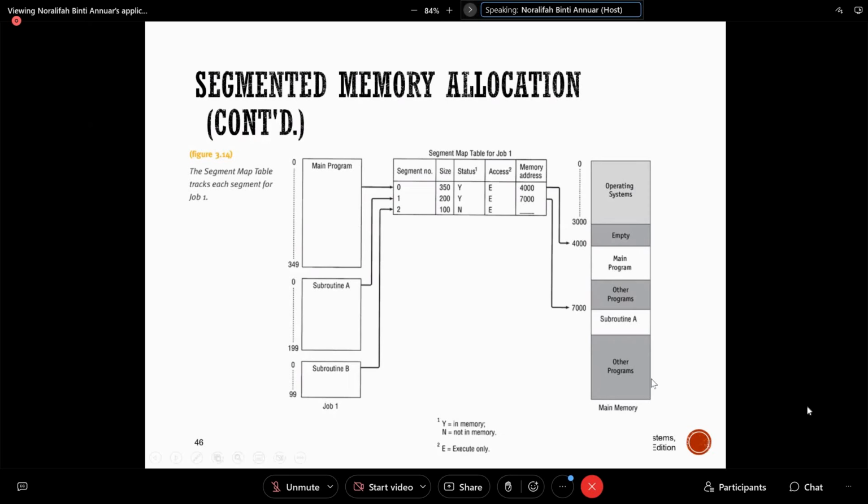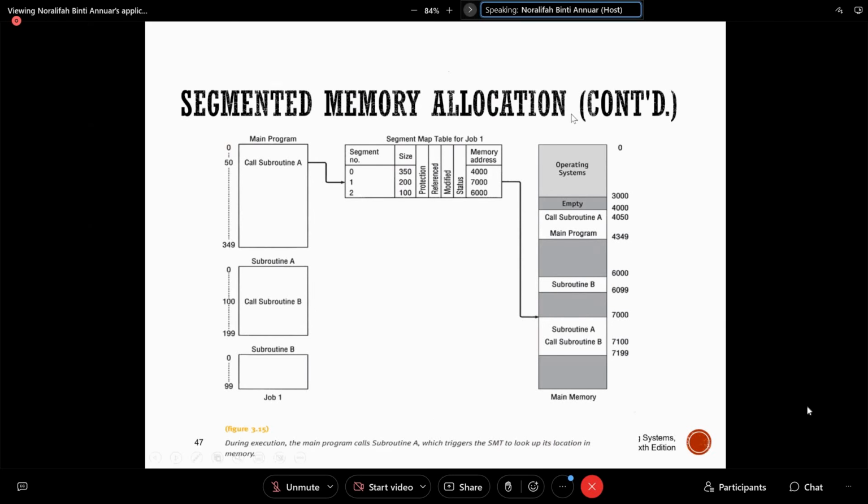So dalam segmented memory allocation, you akan ada segment map table. Dalam page map table tadi, you ada PMT. Ya, ingat tak? PMT, page map table. Kalau segmented, you ada segment map table. To keep track lah. To indicate where segment 0 reside inside the memory. Kat mana? So, you kena ada address dia. Sebab nanti CPU, when they want to fetch, they will be based on the address. Okay? Okay, now sama lah in memory or not in. Kalau not in memory, maksud dia dekat di storage, dekat virtual memory tadi. Sebab you're not going to load them entirely, tak perlu semua. Okay?